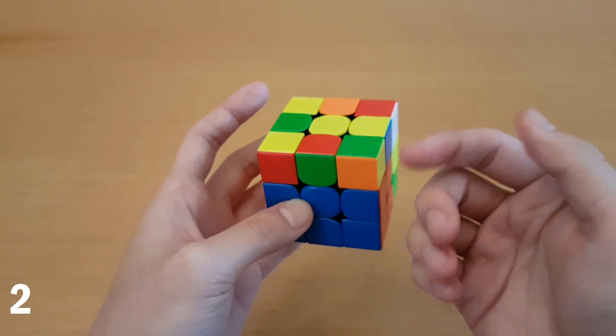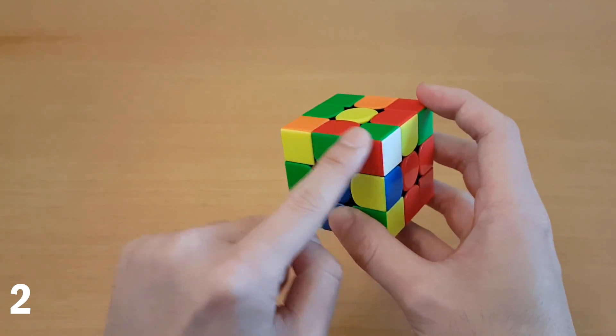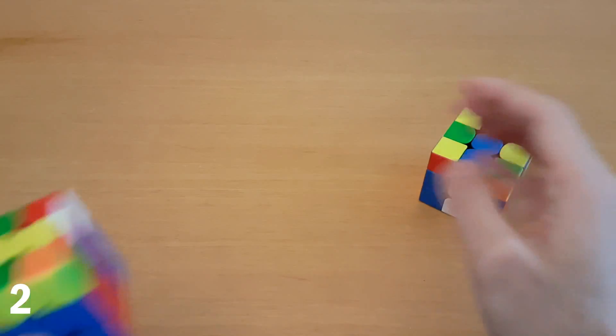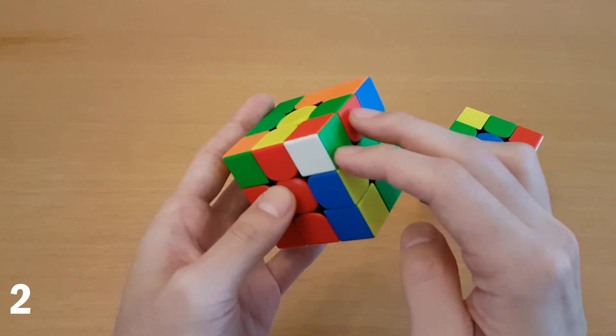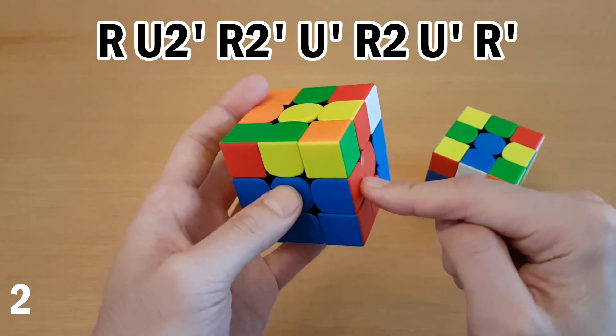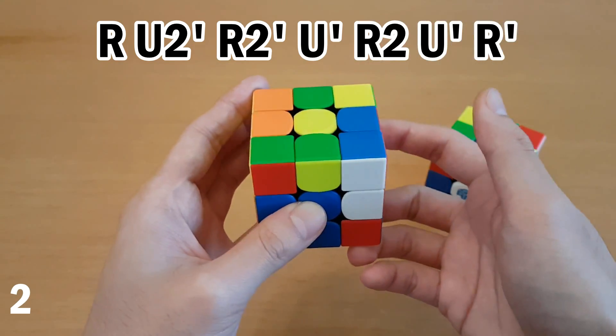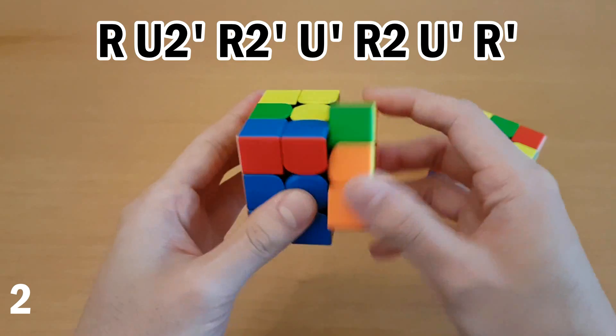So this is actually the exact same idea as the previous one. So what you're going to do is do M' and picture it like this. So the pair that you're actually solving would be something like this. So in my previous F2L tricks video I talked about if you get this pair from the back slot, the best way to solve it is to ignore this pair being solved and just pair these up with R U2 R' and then insert them. And then finally at the end put this pair back in.